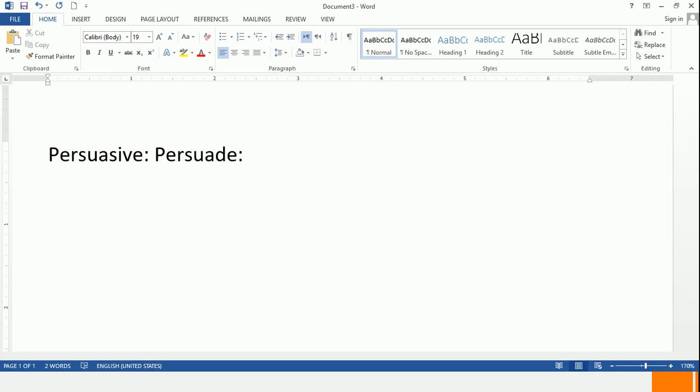So persuade means to make someone decide, especially by giving them examples, right? Now, this is the meaning of persuade. Now, we have the noun form persuadable, which means able to be persuaded, and then we have persuasively, the adverb form. Persuasion is the noun form, which means the act of persuading someone to do something. Persuasive is an adjective form. Persuasiveness again is the noun form.